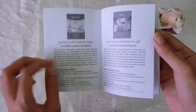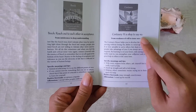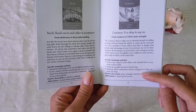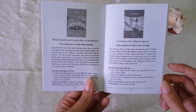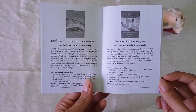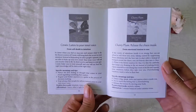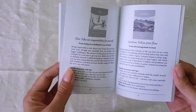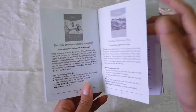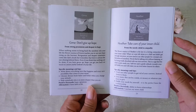So you have Agrimony, Aspen, Beech, Centaury, and you have the short meaning of this, the specific meanings and the tips of how you can work with the cards, even the flower essences itself, positive keywords and affirmations as well. Mainly I use it to work with healing. Bach flowers are really primarily for myself as I was getting into it. I will flip through this as I speak about this. It's used for healing, emotional healing, and some on the mental side as well.